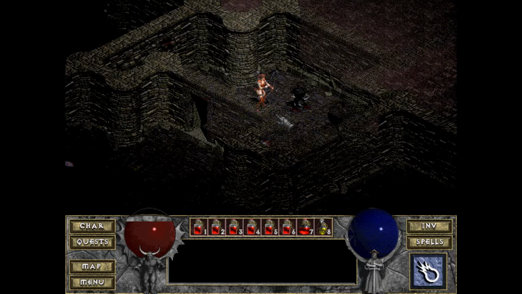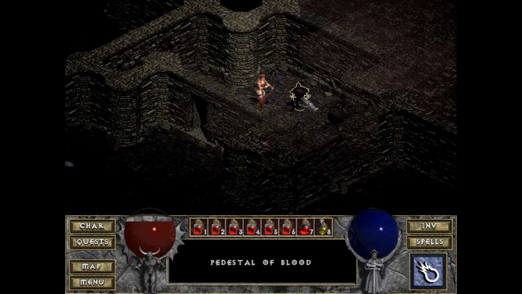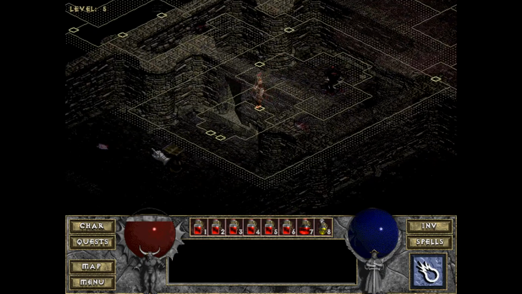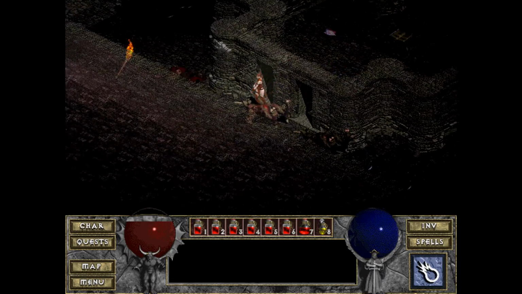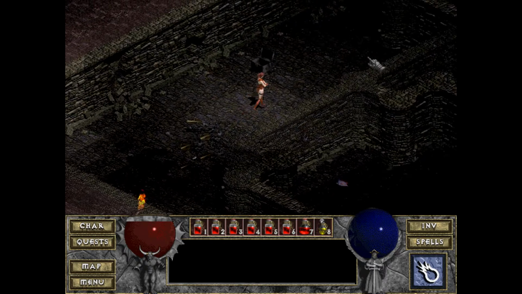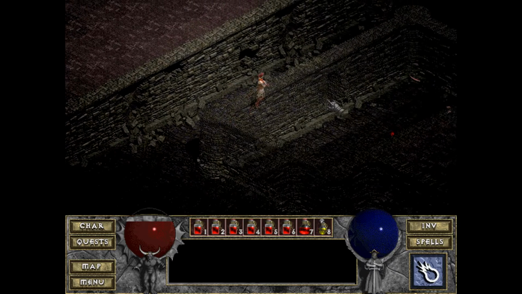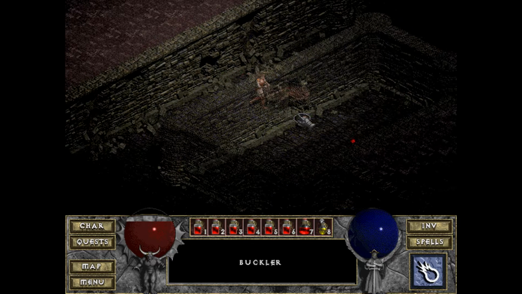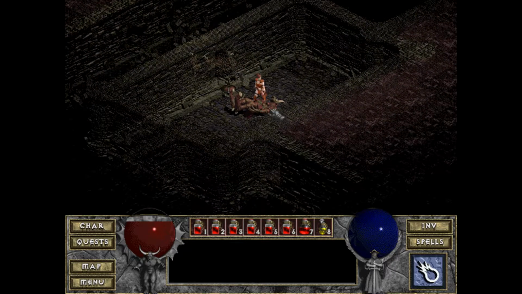No enemies in here. Okay. So, Bloodstone. Blood altar, or pedestal of blood. Put the bloodstone into the pedestal by clicking it when it's in your inventory, and the map changes. The first time I did this, I think I didn't understand what was going on, because it's a bit weird. But doors appear when you put things in the pedestal of blood. And then you get another bloodstone.